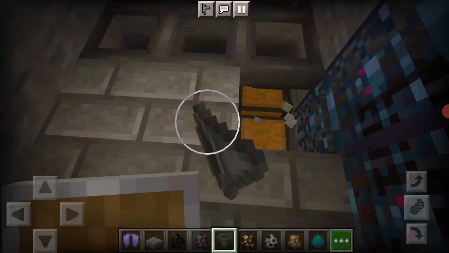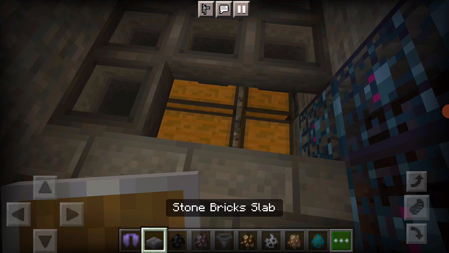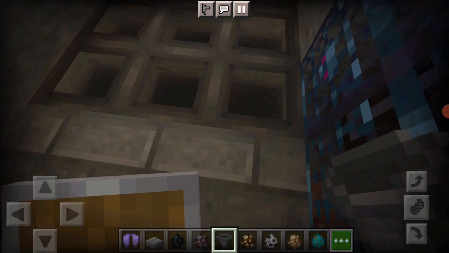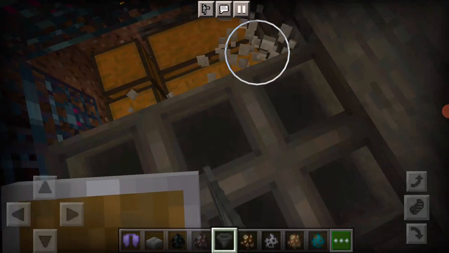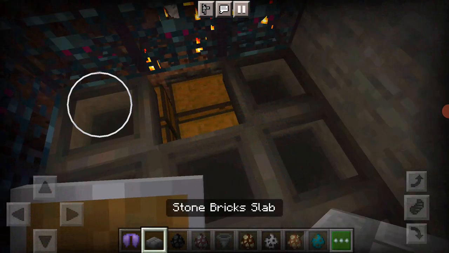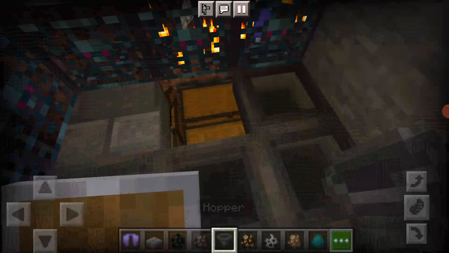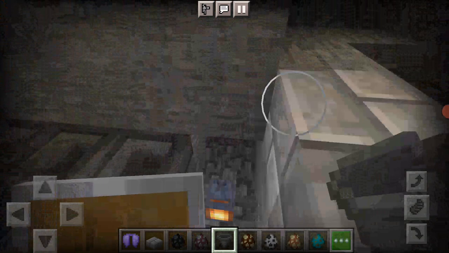We need a lot of hoppers because our mobs are hopping around. There we go. I guess a few of the mob spawners won't be able to function. So let's place that there, and finally that there. Okay, we're done with the hoppers.